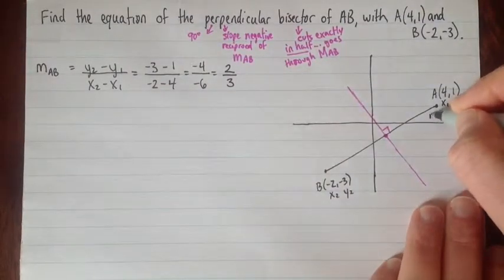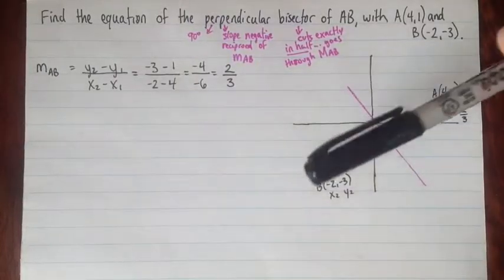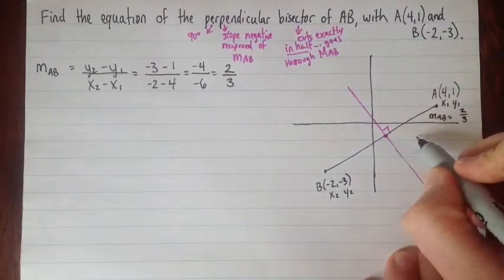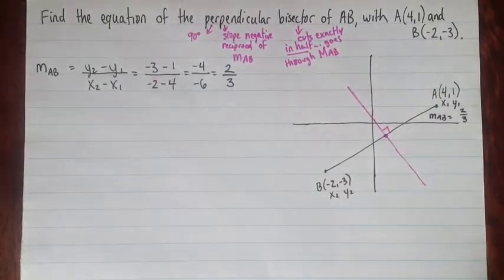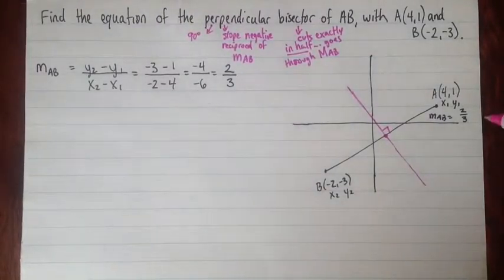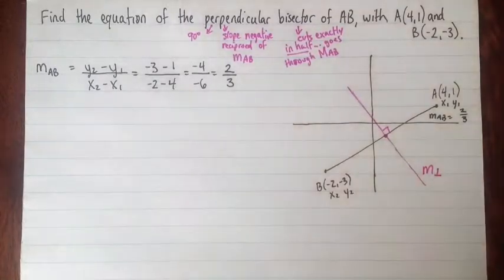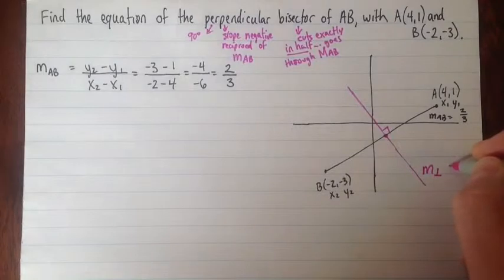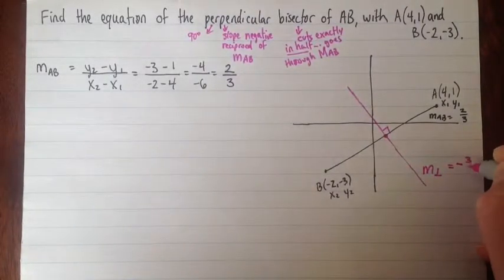Okay, so the slope of AB equals 2/3. And this looks reasonable. That's definitely a positive slope because it's going in this direction. And it looks a little bit less than a 45-degree angle with the horizontal, so it should be a little bit less than 1, and 2/3 is. So that sounds good. Our slope is going to be perpendicular to that. I like this abbreviation, m with a perpendicular symbol, and you can just pronounce it m perp. We need a negative reciprocal, so it's -3 over 2.